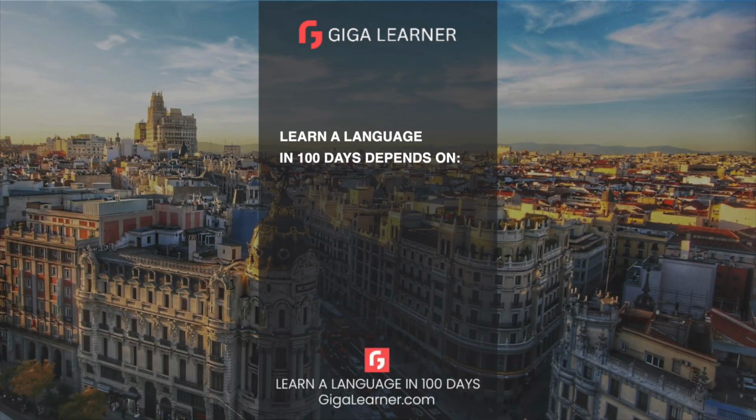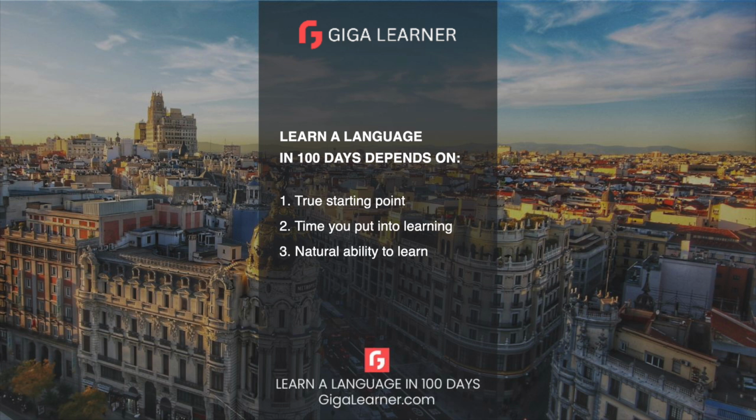Your ability to learn a language in 100 days depends on a lot of factors, including your true starting point, the time you put into learning each day, and your natural ability to learn a language. The D.I.S.C. method and the technology that we've built have all been deliberately designed to help you learn in the least amount of time, with the least amount of effort, the least amount of money, and the most amount of fun.